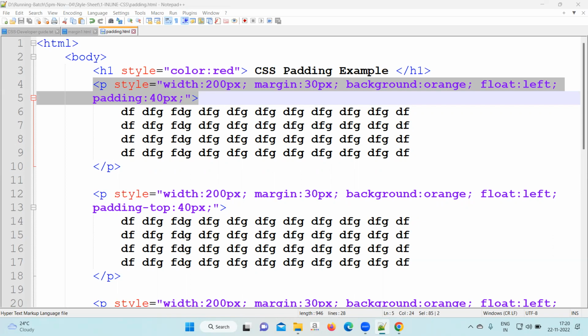Okay, so the paragraph is working and it is giving the proper space from the surroundings on the side. Okay, go next.